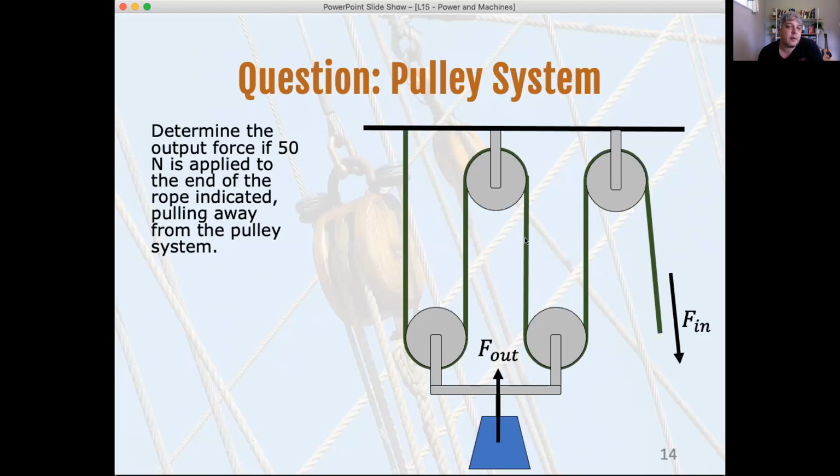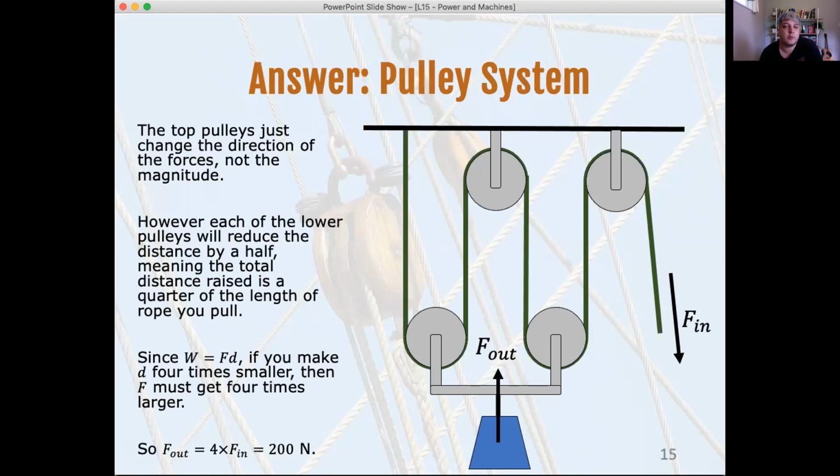Again, you need to think about how much each of these different legs of the rope would decrease if you pulled this end down by 1 meter. If you pull this end down by 1 meter, then each of these is going to have to give up 1/4 meter. Each of these little bits of rope is going to have to lose 1/4 meter of length in order for the end one to gain 1 meter overall. So that means that you're only getting 1/4 of the distance, so you would get 4 times the weight force. And you could lift something that is 4 times as big as you would normally.